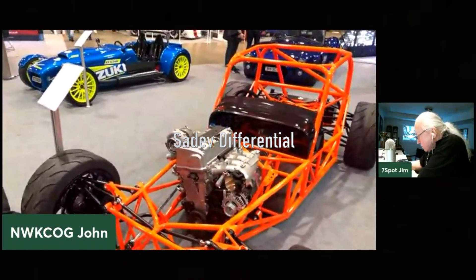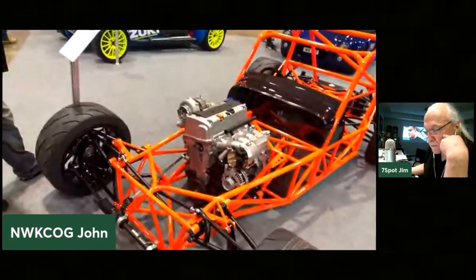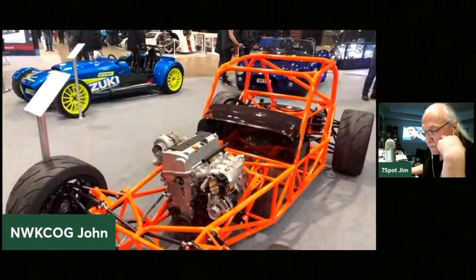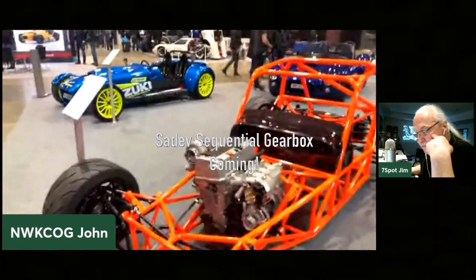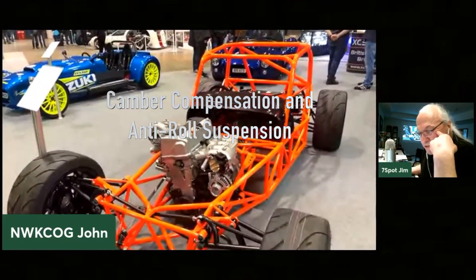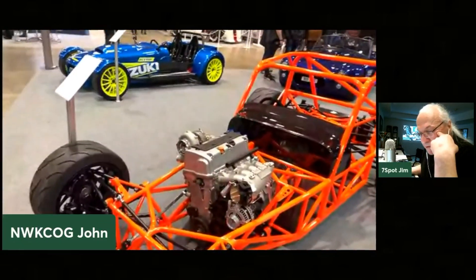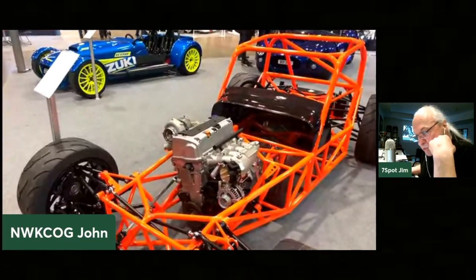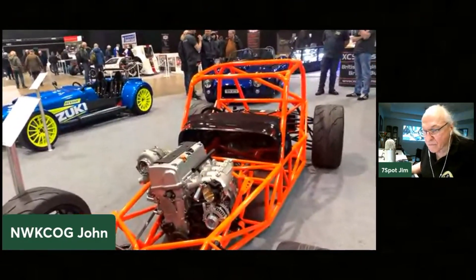We're going to try the T56 gearbox — we know they're good for 750 horsepower because we put V8s through them all the time. But if it becomes a weak link, then we'll just stick a Sadef sequential in it. With that suspension setup it's truly a monster. We're familiar with the camber compensation — but this has got it on the rear as well, we've done it front and back this time. It has Canberra Comp rear suspension — it's essentially the same geometry as the front, but on the rear.